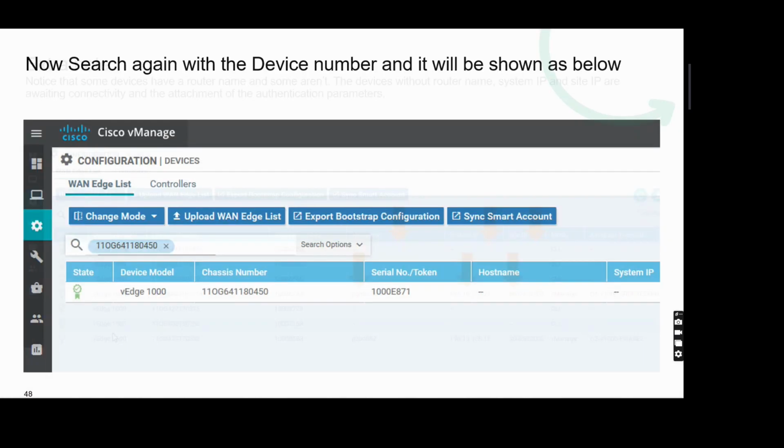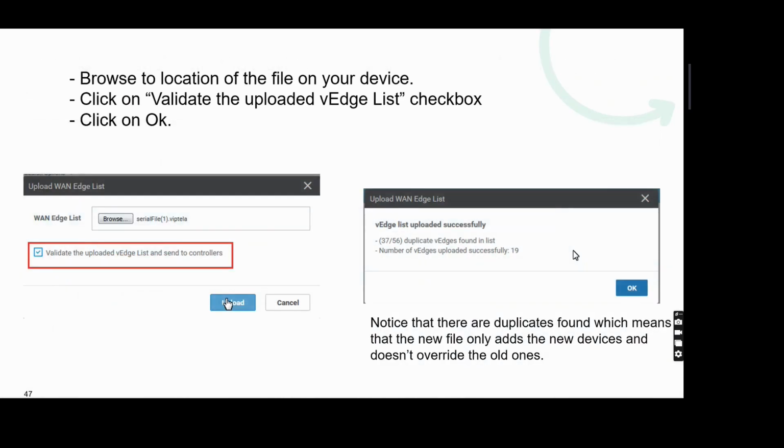One more thing we also need to consider whenever we are uploading these devices. There is this checkbox: click on the validate the uploaded edge list checkbox. Validate the uploaded list and send to controllers. It means if you do not click this checkbox, this file will only be uploaded on the vManage.